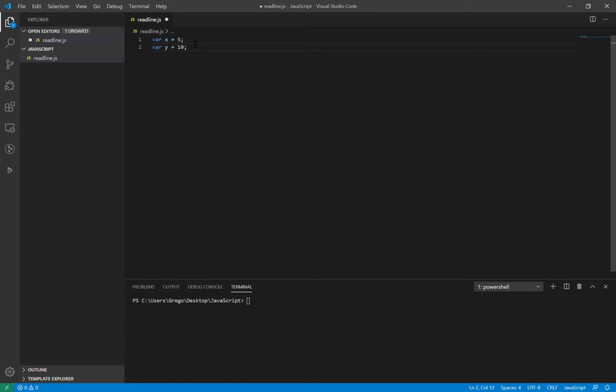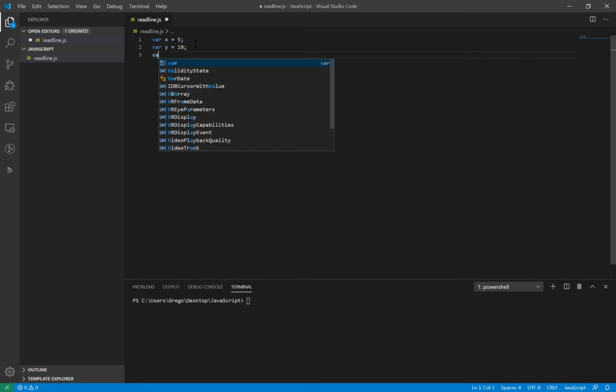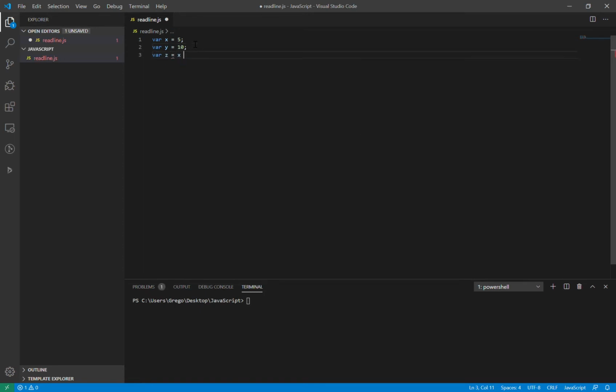We can also do other things, where variable x and variable y can be added together in a different variable, and then you can print out that variable as well. So I'm going to give you an example right now. We have variable x equals 5, while variable y equals 10. Now, if we have variable z equals x plus y, and we print it out to our screen. A good way for us to print out through the terminal would be console.log. If we call console.log and we call our variable z, and we save our file, we can run this file and then we can see our answer.